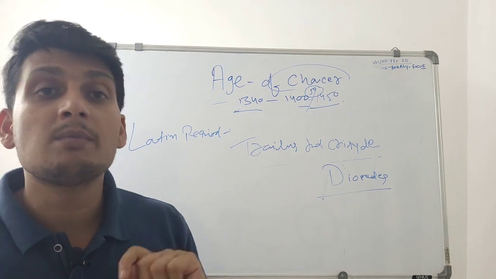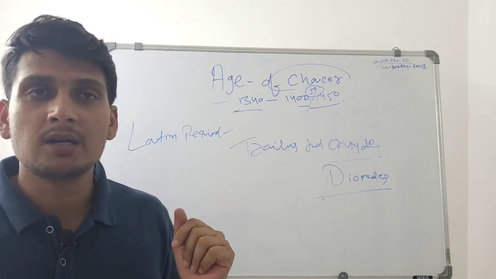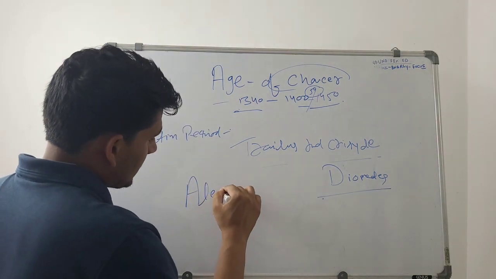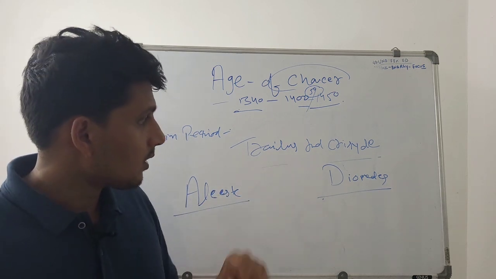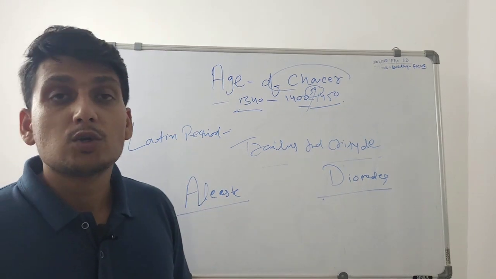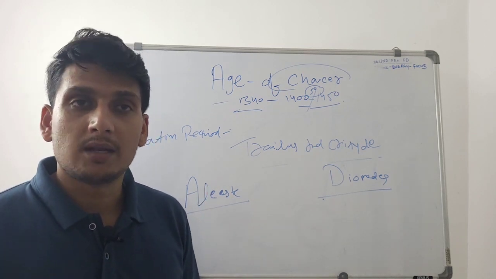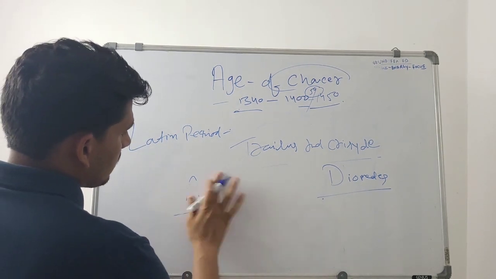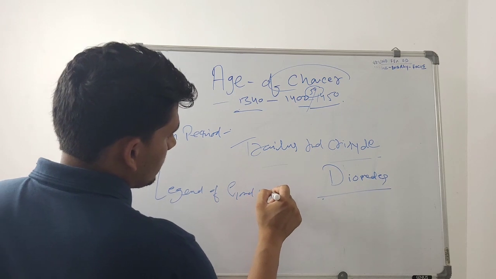For writing this work, he was reprimanded by the god of love. Who? Chaucer. How could you show women as unfaithful? He punished him. Then Alceste, the wife of the god of love, came to save him from the wrath of the god of love. As a penance, she told him to write about the faithful women betrayed by unfaithful men this time. And then he wrote the Legend of Good Women.